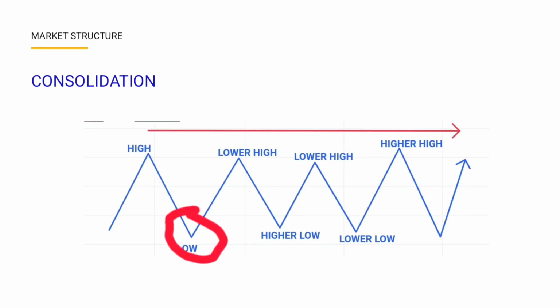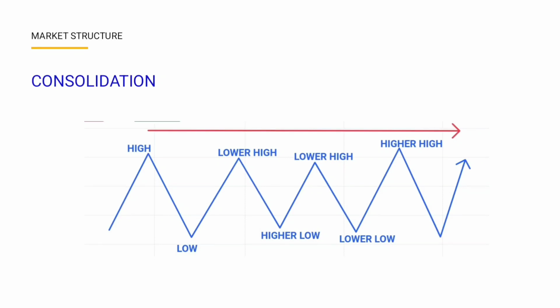So as we can see here, the first thing it did here was to create a high. Then it created a low. Then it created a second high that was lower than the first high. So we call it a lower high. Since we call it a lower high, our instinct should tell us that it should be a bearish trend because it should form a lower low next. Now, after the lower high, you would notice that it formed a higher low, which is not in keeping with our normal anatomy of the bearish trend. It has formed a higher low.